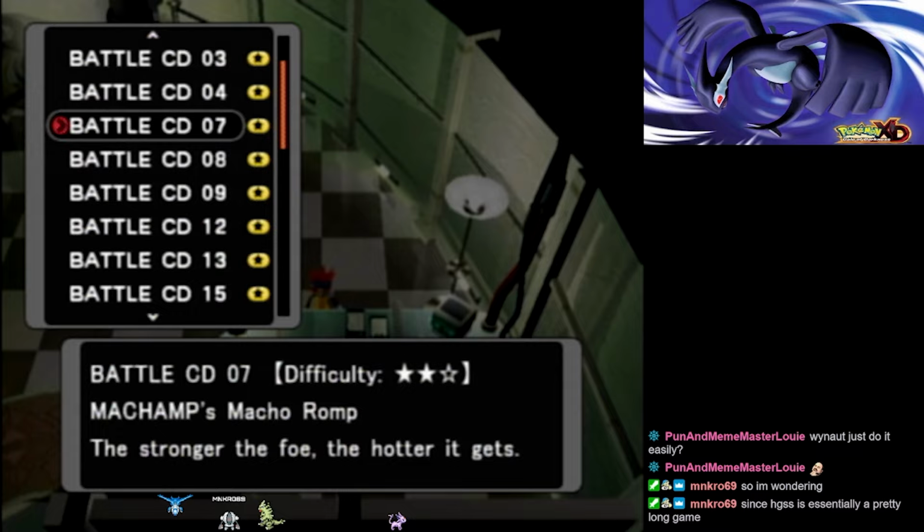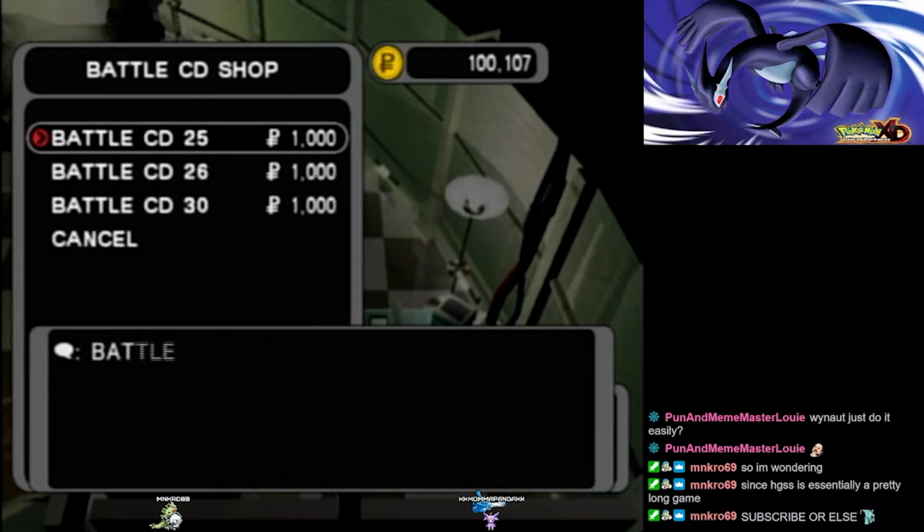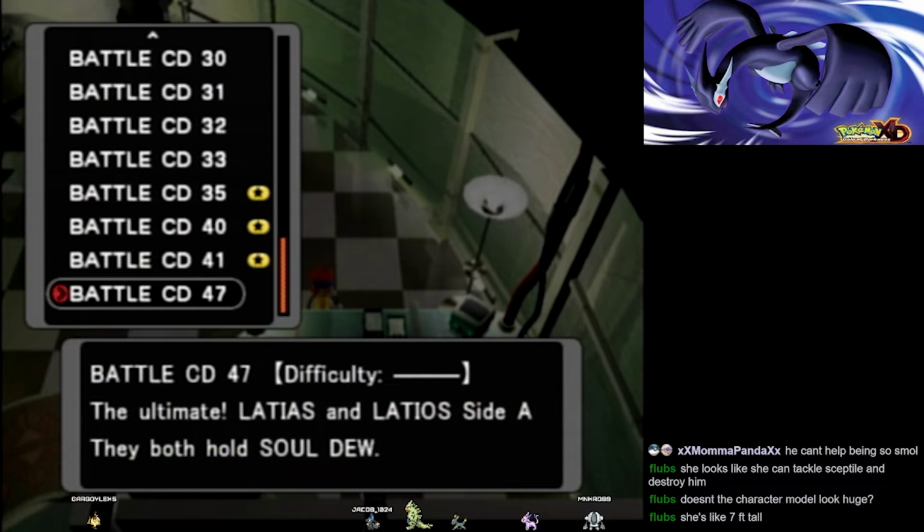We then complete Battle CDs 7, 8, 9, 12, 13, 14, 15, 16, 17, 18, 19, and 20, and then we can purchase Battle CD 25, 26, and 30. We then complete Battle CDs 22, 23, 25, 26, 27, 28, and 40. After completing 40, we get Battle CD 41, which we complete as well.